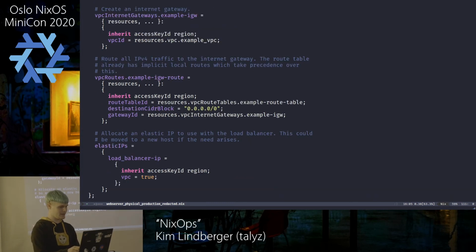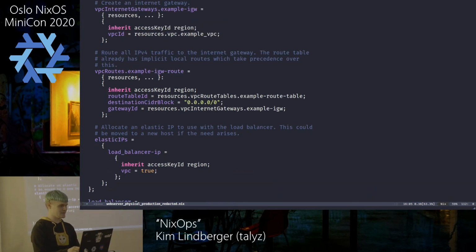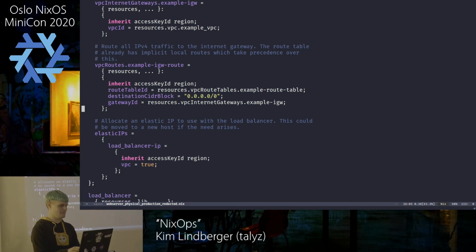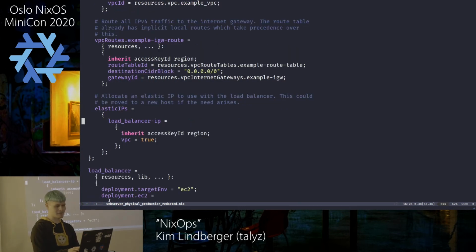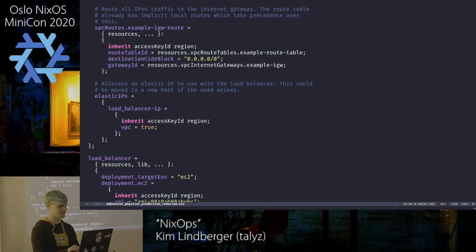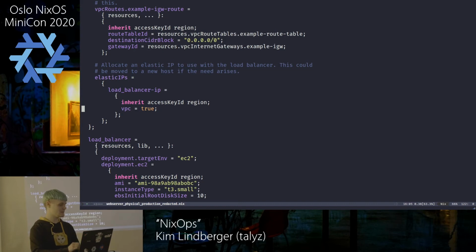And yeah, a lot of this you don't really need to care all that much about, but I'll be putting up the configuration in a repo afterwards, and the slides and everything, so you can take a look at it if you're interested. And I've tried to comment some things here, at least, where it might be a bit fuzzy.